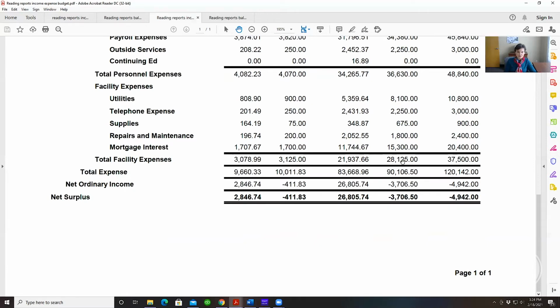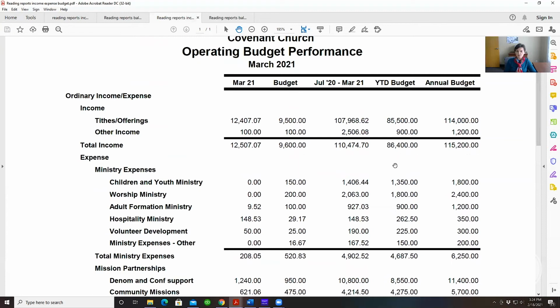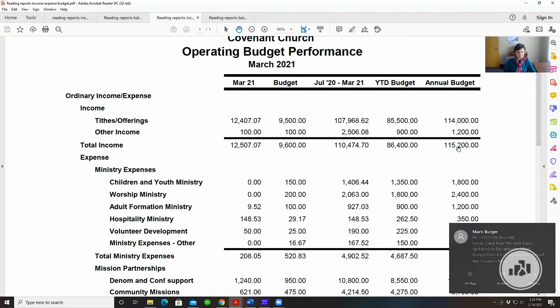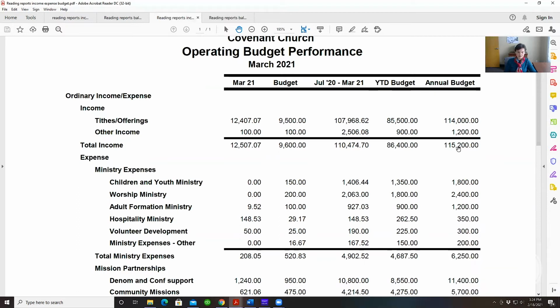In comparing the year-to-date middle column with the annual budget column, we can have some idea of what's coming next. There's probably $16,000 more of expenses coming this year. When we look at income, there's only $5,000 left to go to meet their annual budget. When you read the budget closely, it's able to give you navigational directions for how to reach the destination you set at the beginning of the year.